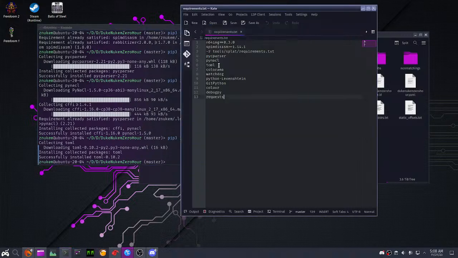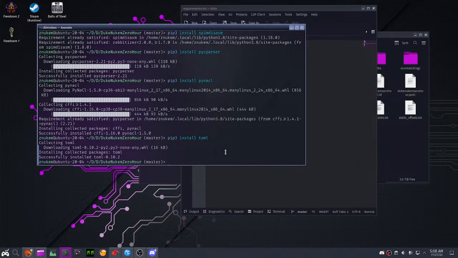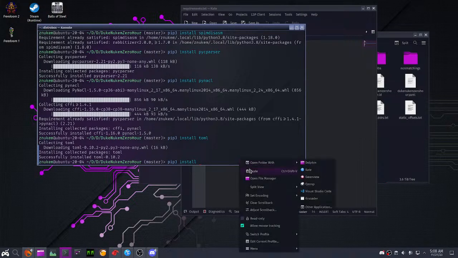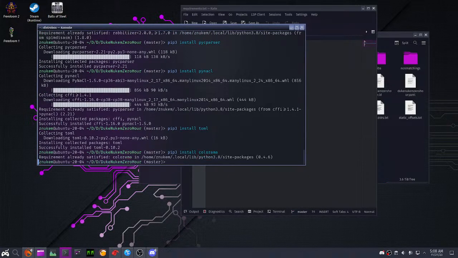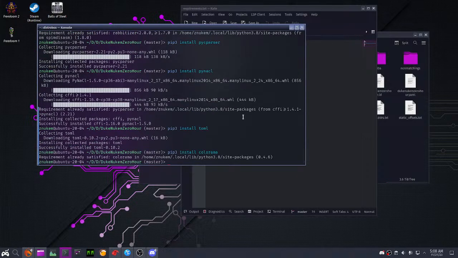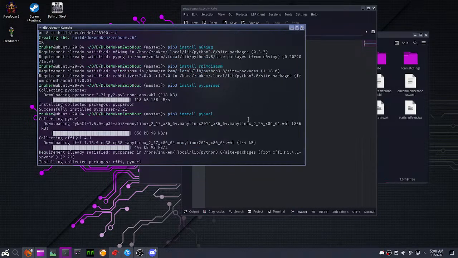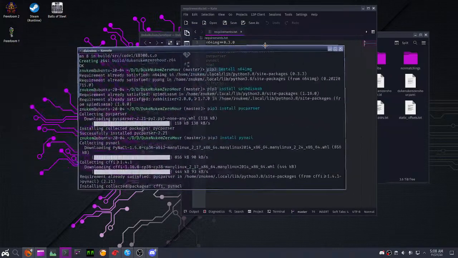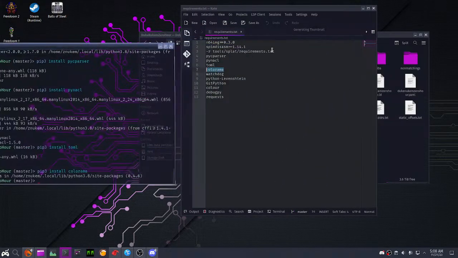Let me see, did we get that one? Yes. Most of this is already here. If it does error out on one or the other, you might get the point. I don't want to go through all of this, but you might have to do it like that if you really have the problem. If it says module missing, you just need to install those modules, going through the list.